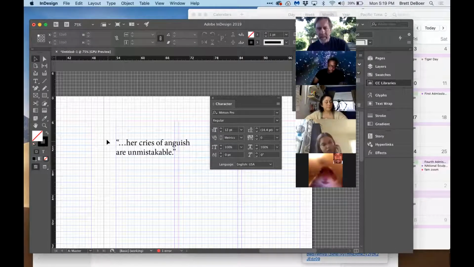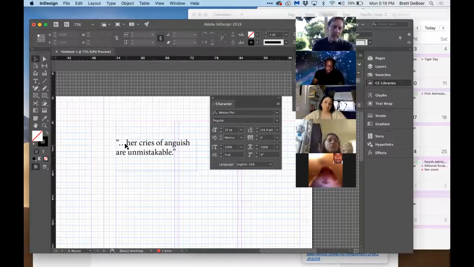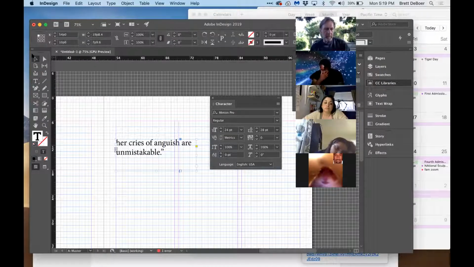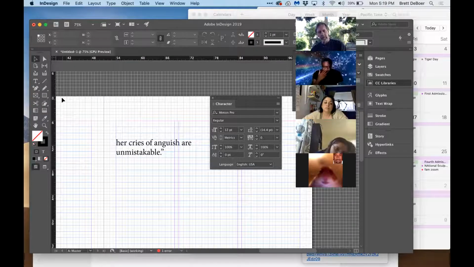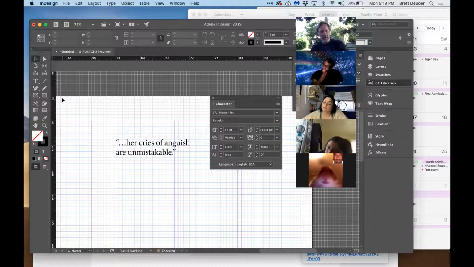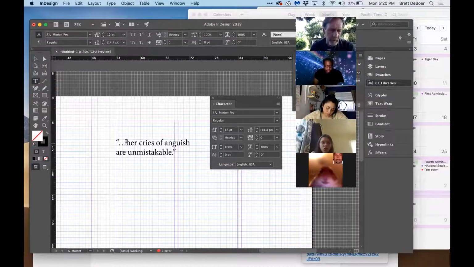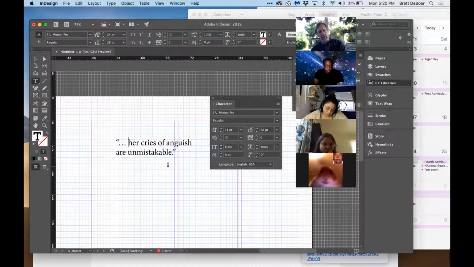It almost seems like an indentation. Okay? We don't want that. What we want is, if the punctuation were not there, it would look like that. Looks even. It's flush left. But when the punctuation goes in there, it doesn't look even. In fact, it's kind of ugly, and it doesn't know what it wants to be. So we need to do some adjusting. The first thing is I need a space between this punctuation mark and the first letter. That only makes our life more difficult, but that's what needs to happen.